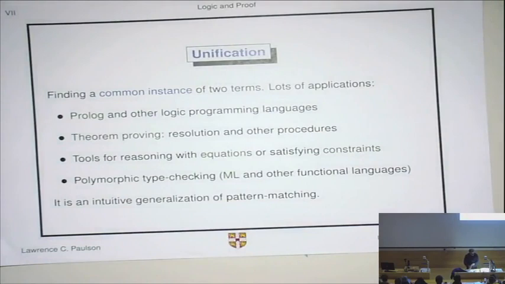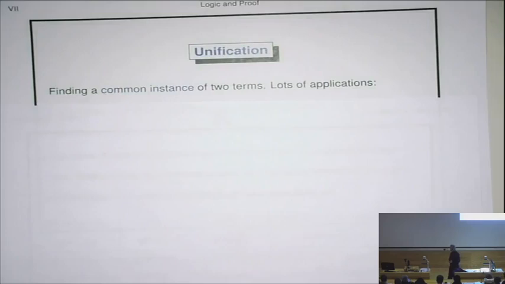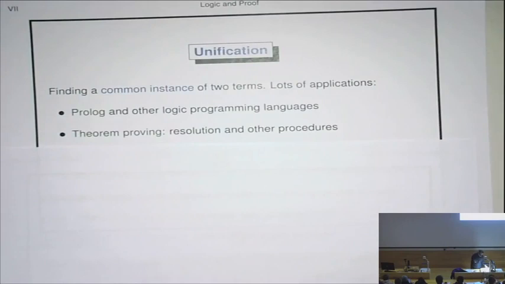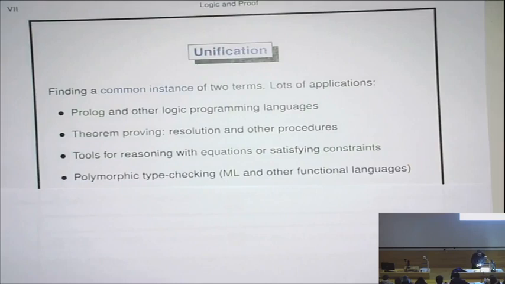Now, we're going to have a brief look at unification. It will be very brief because you're going to get it all again in the Prolog course. And I don't think you've had unification already. Unification, in its simple form, means I've got two terms. My terms have variables. Can these terms, do these terms have a common instance? That is, is there a way of making these terms identical by plugging in certain terms for the variables in them? Obviously, in a consistent way. So, if you've got x in both terms, you plug in the same thing for x. Can we then make these terms look the same?